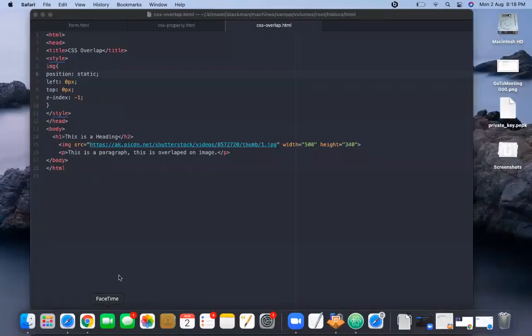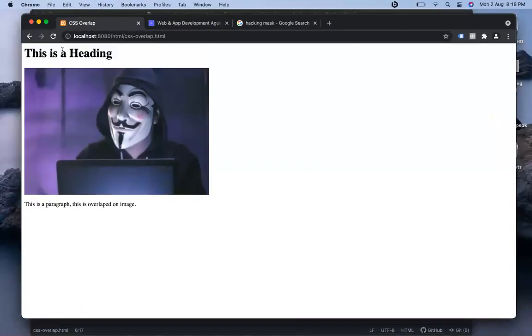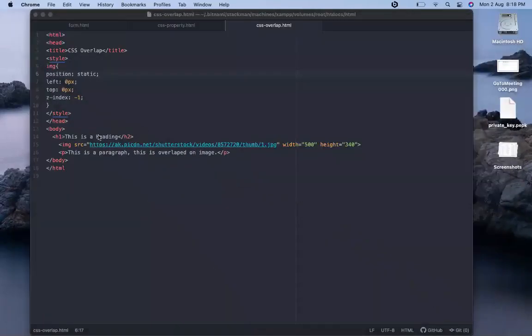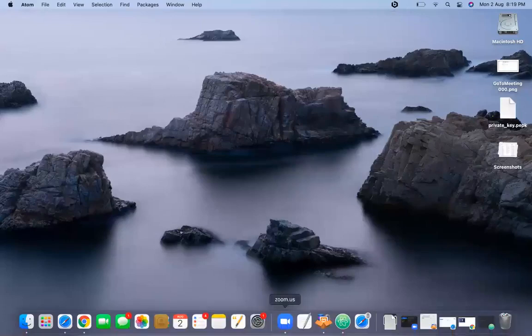Same, not working. So static and relative are kinds of positioning which we cannot mix with the others. We can use absolute to mix with others. Now I hope you are getting my point. So I'm using absolute positioning here, and once I reload this.